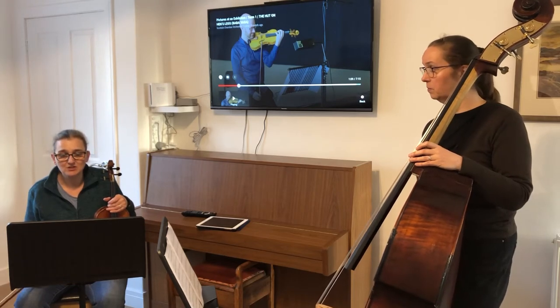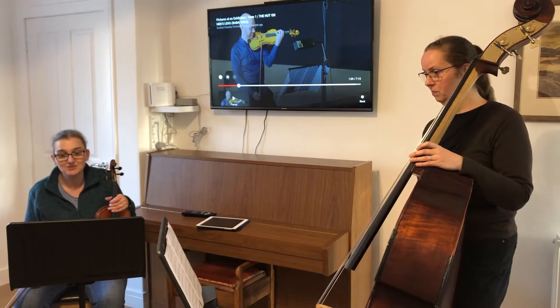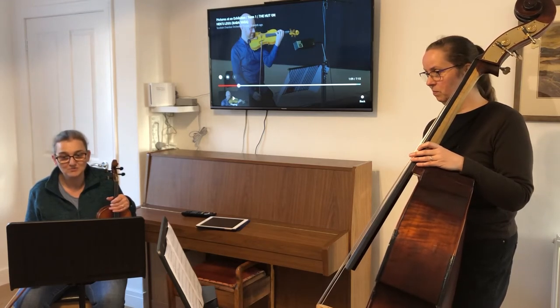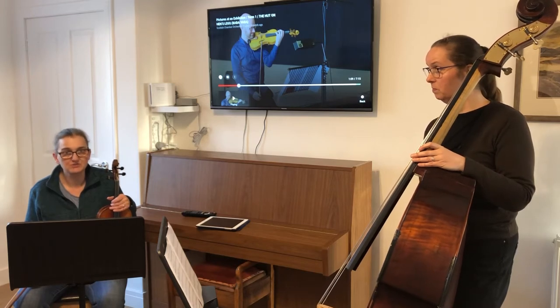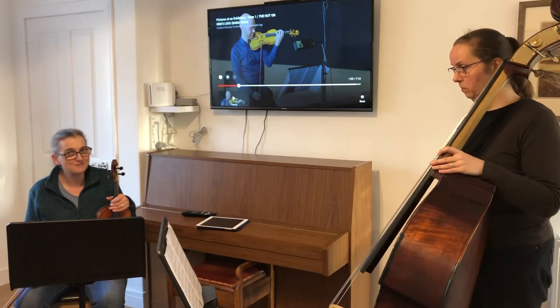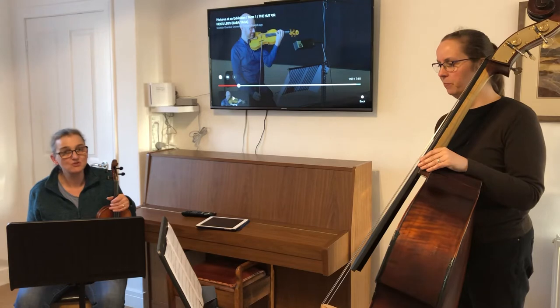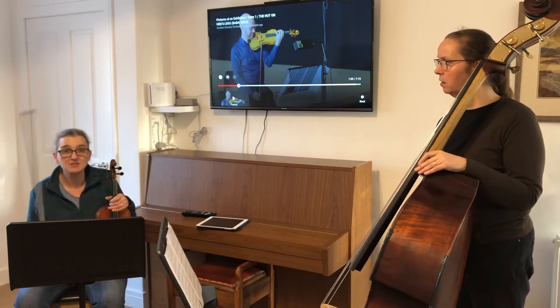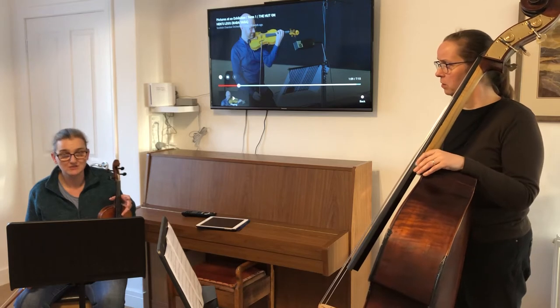Even if you just look at figure 97, your arco, you only have one bar there and then your pizz, and then you're back to arco again after only one bar's rest. So certainly it's impossible to put it down and pick it up there. But even where you might have 8 bars rest, they go by quite quickly. They go by very fast, okay. They're not going to go by fast today because the speed that the SEO quintet are playing it at in this is really nice and relaxed, okay.